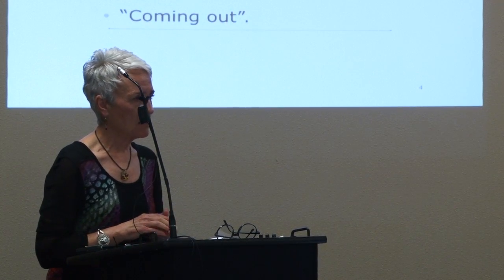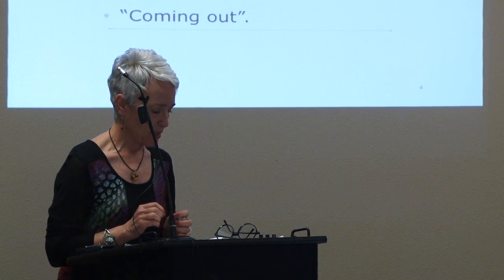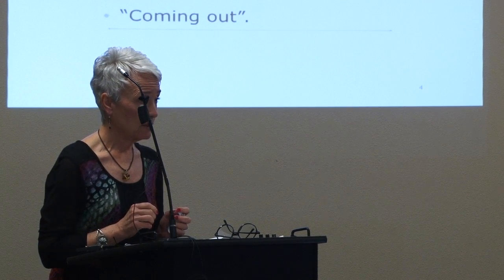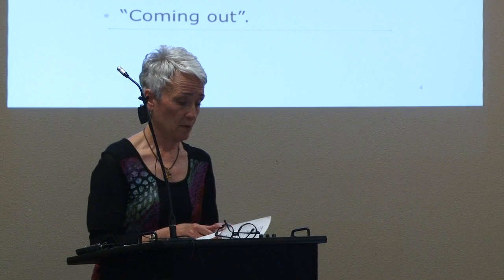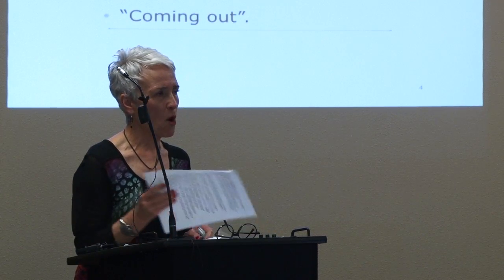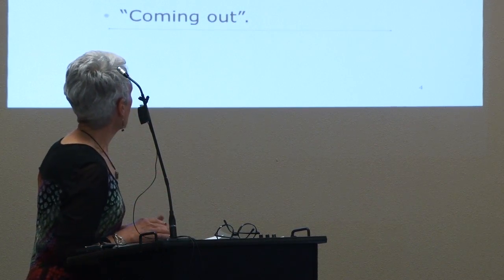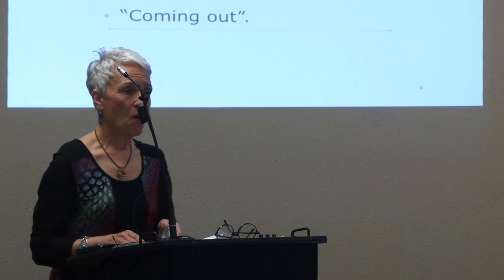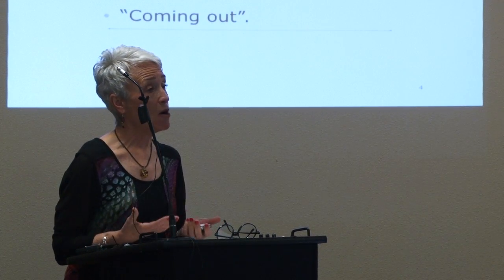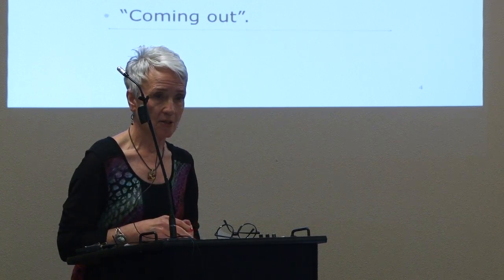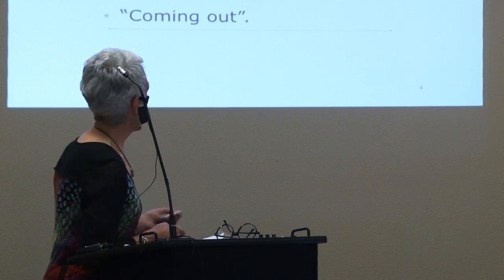The third building block of this wall of exclusion is discrimination. It's unjust, prejudicial treatment of different categories of people. And in this case, we're talking about people with disabilities, invisible and visible disabilities. So that's the wall of exclusion. And then we're going to talk a little bit about coming out, or how does somebody with an invisible disability come out, disclose to somebody else their disability. So those are the outcomes we hope to see happen today.